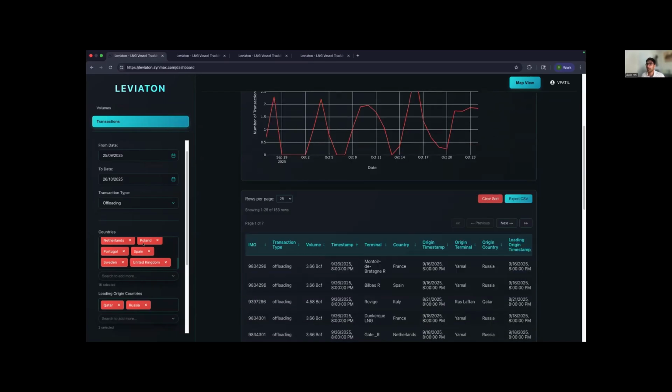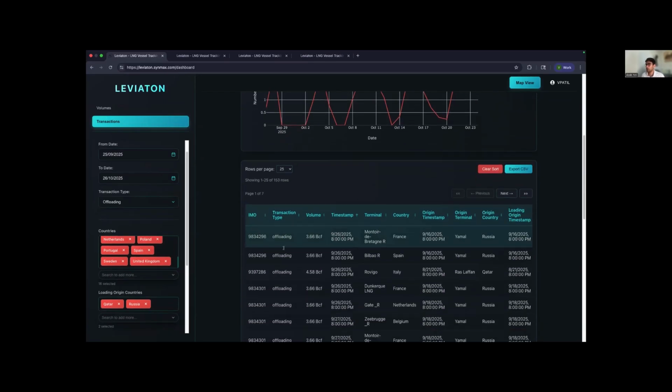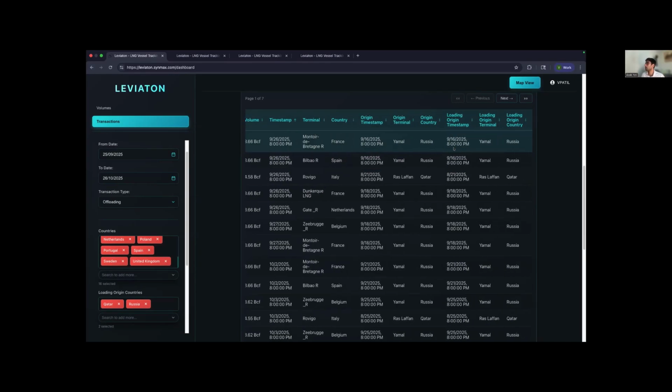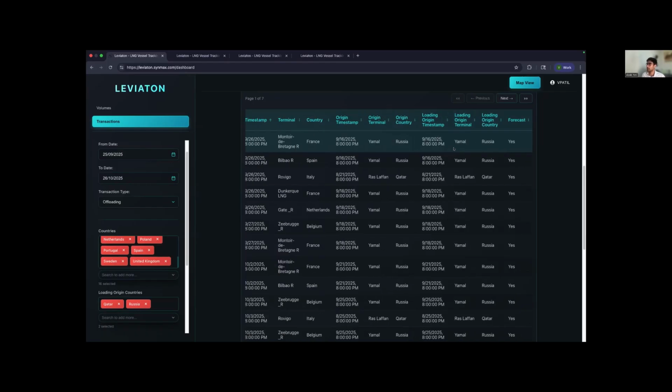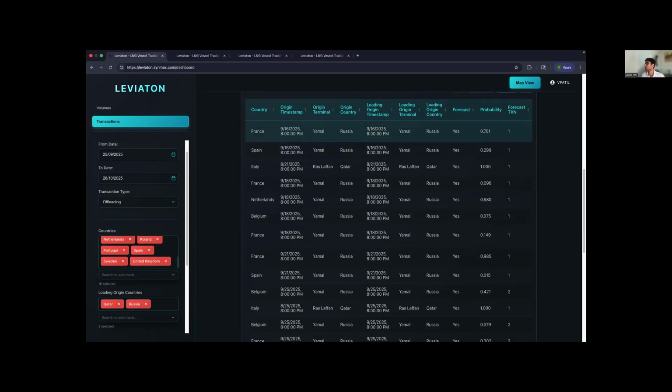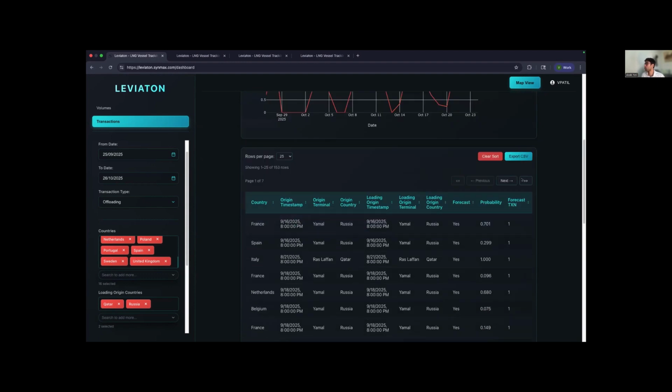So you get a spread and more metrics of a breakdown by IMO, transaction type, where the vessel came from originally, the timestamp when the cargo was delivered, and the probability as well. So more metrics. Of course, you can download CSV for this one as well.